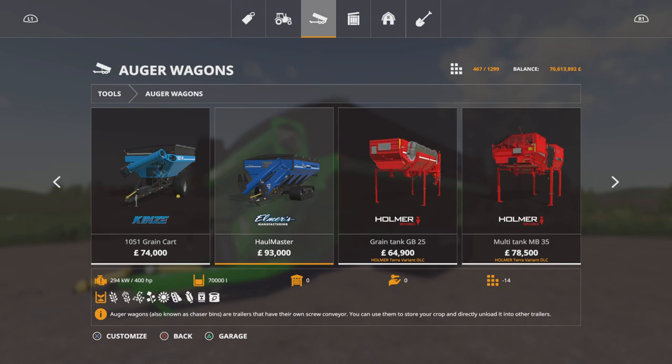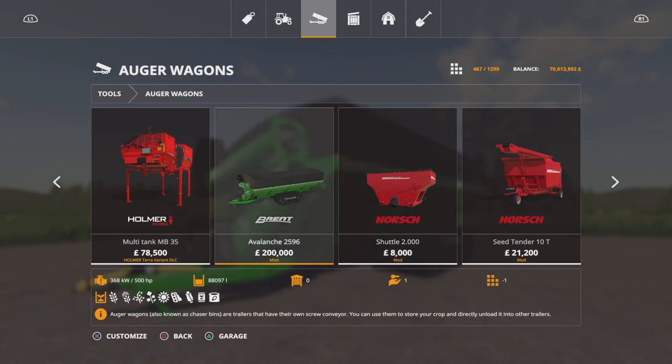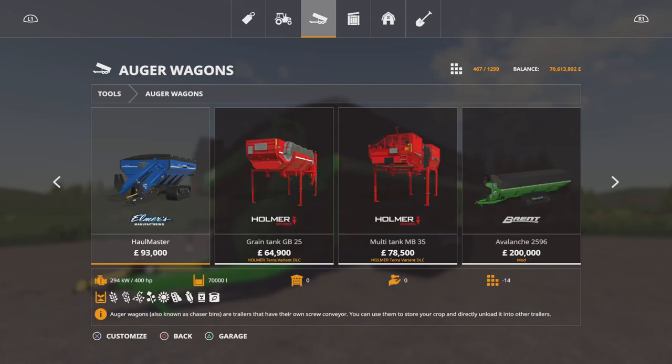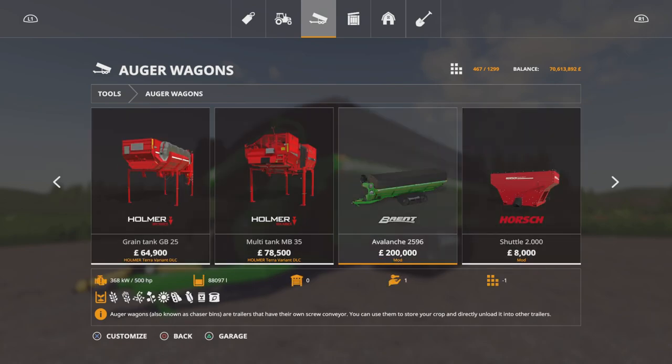Yeah, the Hallmaster is 93 grand and goes up to 70,000 litre, which takes the price to 105. This one's 200 grand. Okay. So for just over 100 grand, 105, you can get 70,000 litres. So for 210 grand, you can get 140,000 litres. Whereas that one for 200,000 will do 88. It does look good though, doesn't it? 88,097 litres. Requires 500 horsepower to pull.